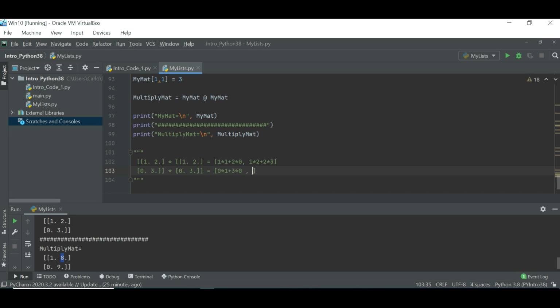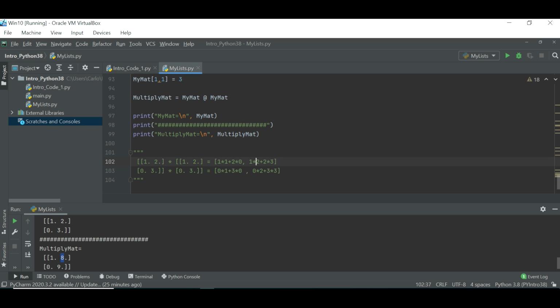So 1 times 2 plus, it's the second by the second, so this is 0 times 2 plus 3 times 3.